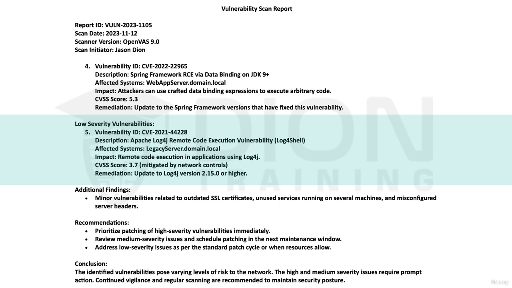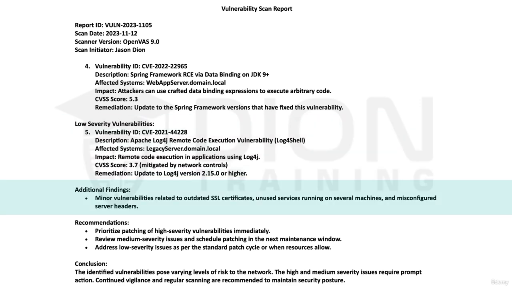And this makes it have a much lower CVSS score, and it's down to a 3.7, and you'll see in parentheses, it was mitigated by network controls, which means we might have things in place that are blocking people from accessing this server, and it's in an isolated area of our network. That reason makes it a much lower CVSS score, because it is not as critical at a high or medium level, since it is in this network isolated state. To remediate this CVE, you're going to update to log4j version 2.15.0 or higher, and that will solve this vulnerability.